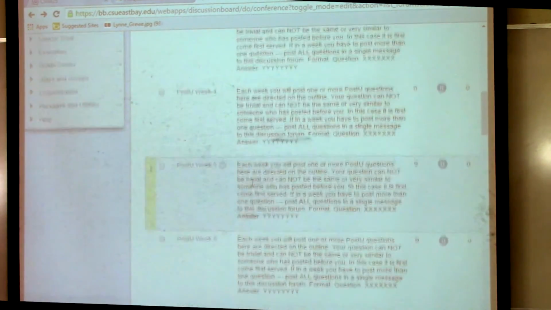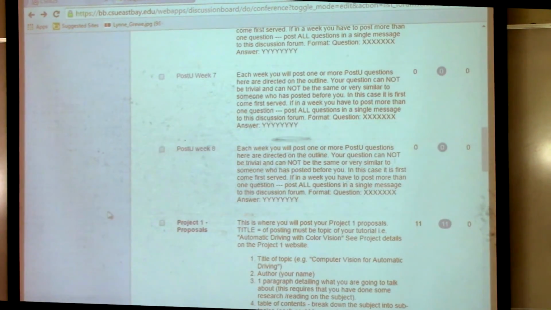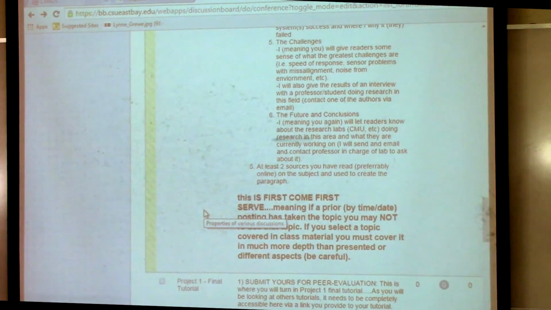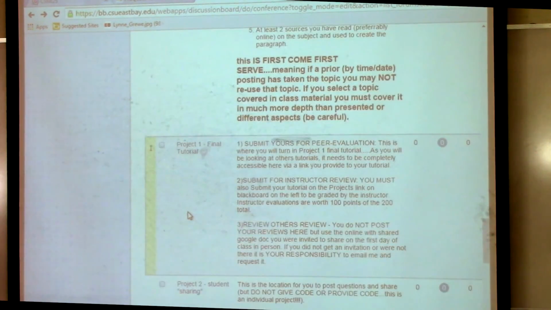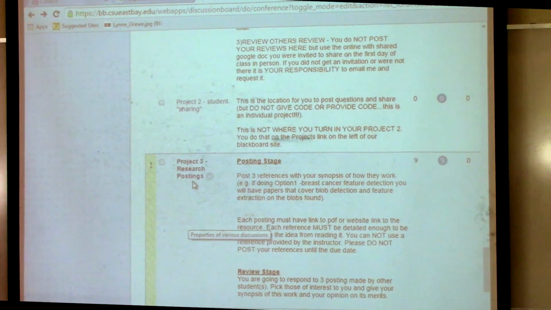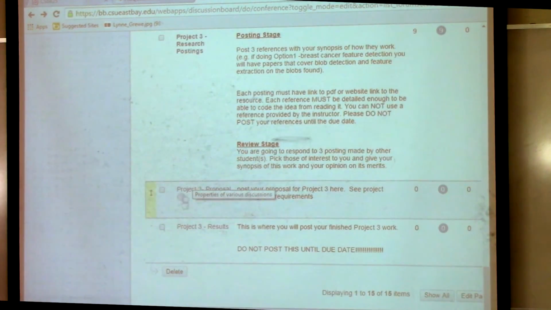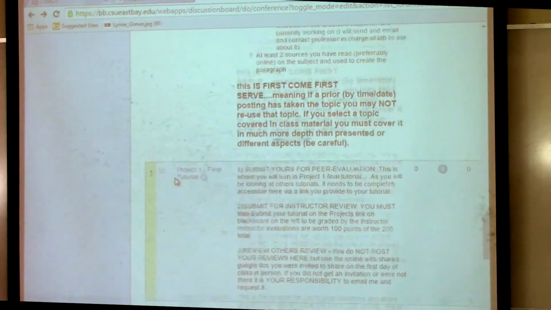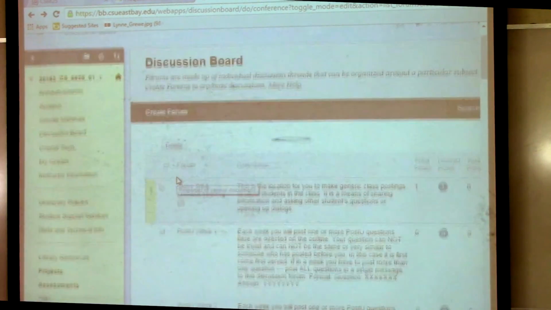Some other things you'll notice down here, we're about to talk about projects, is here's, for example, project 1 proposals. I tend to put things here that I want other people to see, right? Like the ability to see in class. You can see what other people are doing, right? And sometimes it'll be required to do that. Here's project 3. Project 2 is not really here except for a sharing discussion board.